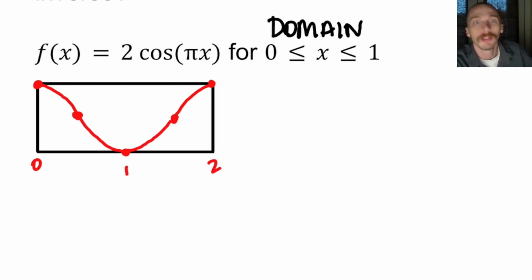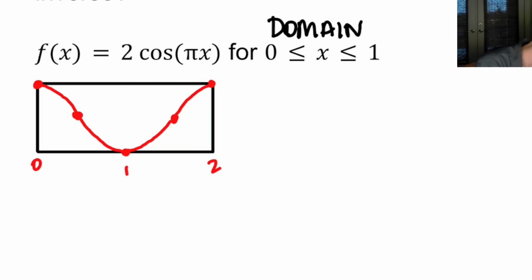Okay, that makes sense. This is an interval inside the domain on which an inverse can be constructed because the function is monotone decreasing. If it's only decreasing or only increasing, then we will be able to take the inverse of it. Notice we're not interested in beyond x equals 1 because then the function starts to wrap back on itself, and an inverse would start to spit back more than one value. But if we want the inverse to be a function, which we do for arcsine, arccosine and arctangent, we want one agreed upon value, the most obvious place on the unit circle. That's what I'm saying here.